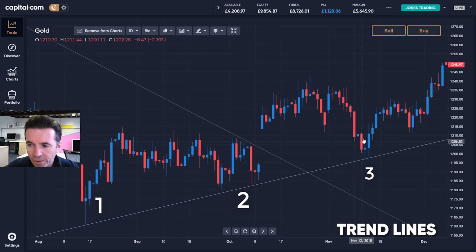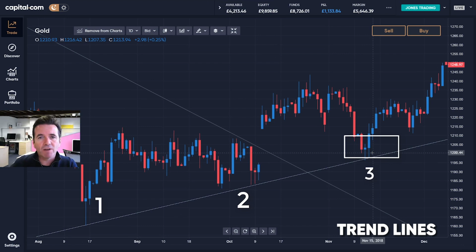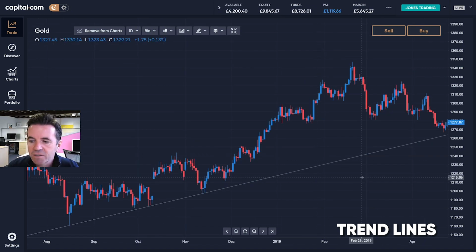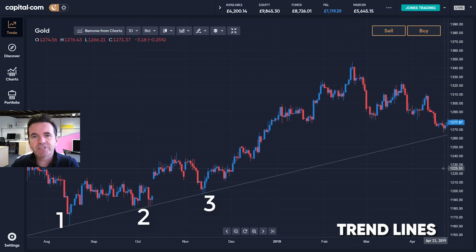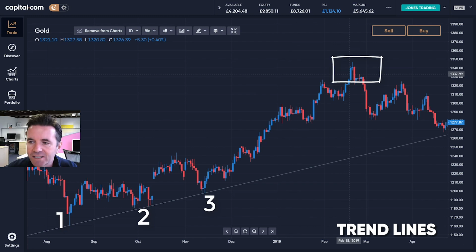So for now, that was one buying opportunity. I would suggest around about 12.05, 12.10, and from then on, any weakness back to that trend line is viewed as a buying opportunity. Let's walk forwards in time. So I've jumped forward. We're now 3rd week of April 2019. The market has been as high as almost 1350.